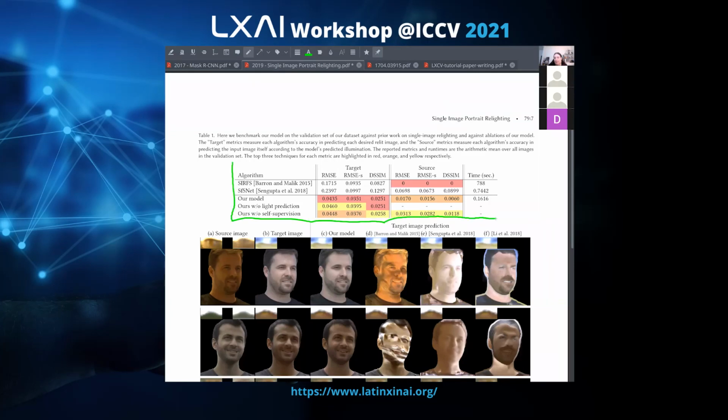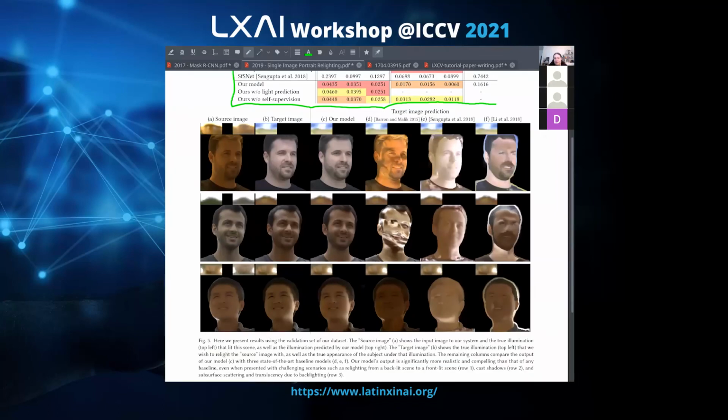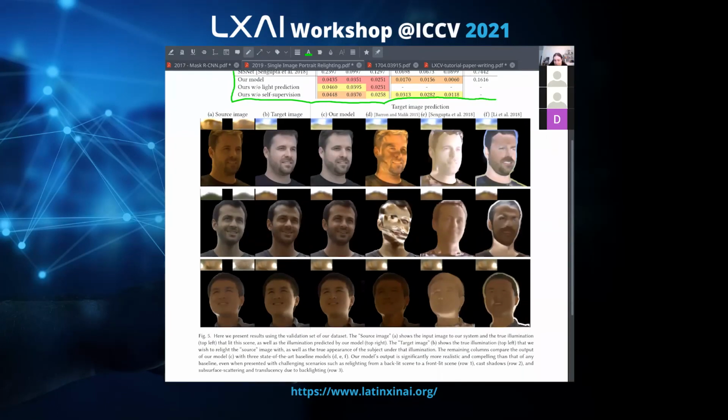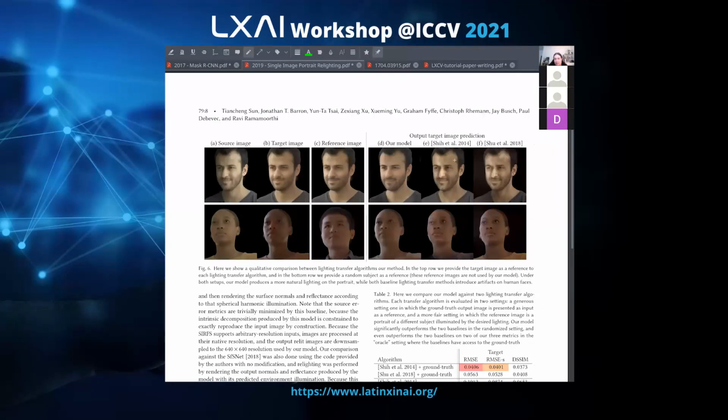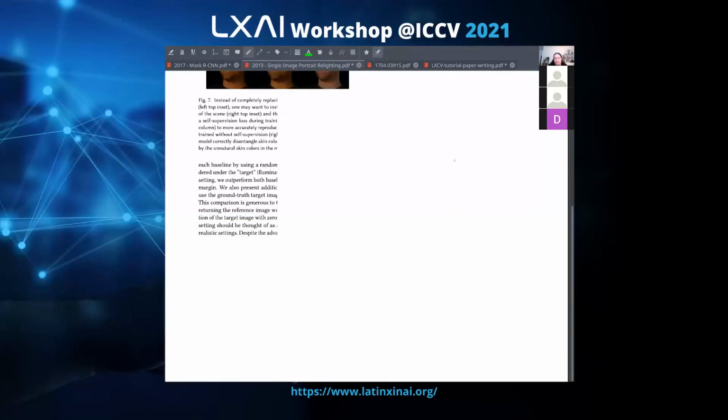They have numbers, but they use color coding to see what is the best number and what are the worst numbers. You can find the top three unique values for each metric highlighted in red, orange, and yellow. And you see, this is much clearer than just finding the numbers. And here they have some validation results. And I think they also have some failure results. Yeah, and here they use the same.